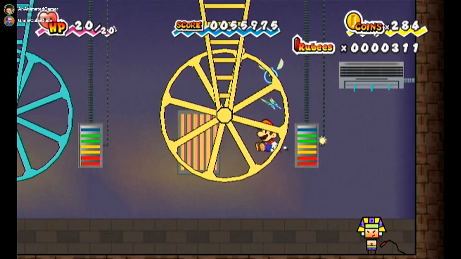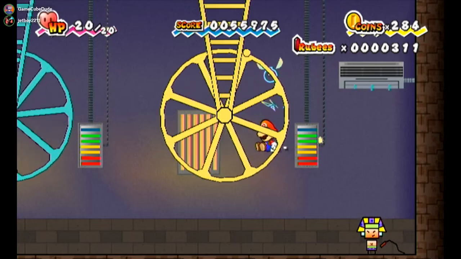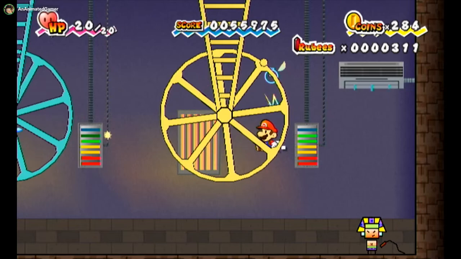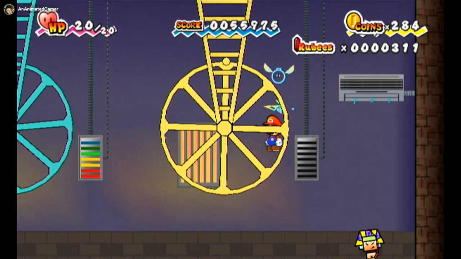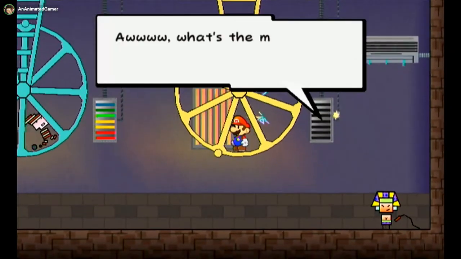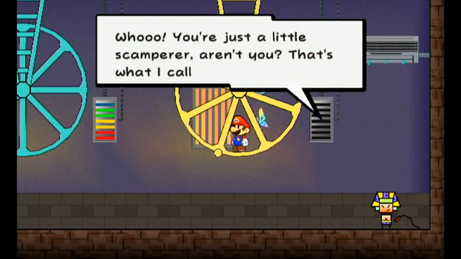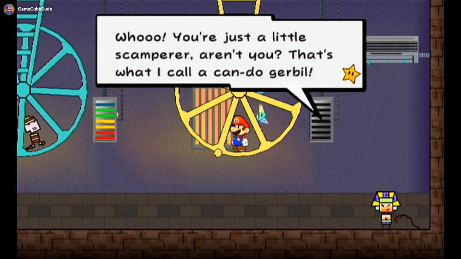And where's my iPad and Apple Pencil? That needs to be like a Mario and Bowser comic. Squeeze! Oh no! The iron butt! I think you should be good now. How do I get out of this thing? Just stop moving, I think. Aw, what's the matter? Tuck it down, little gerbil. It's like, look at my butt! It is made of metal now! Oh, actually, this is useful.